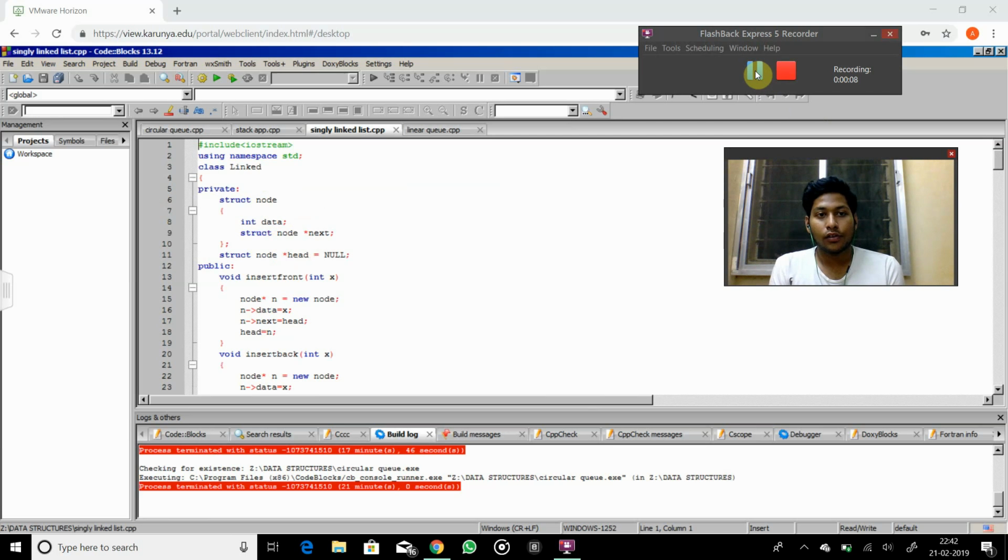We are K17CS032. Now, today we are going to discuss the singly linked list in data structures. A singly linked list is a storage of data, like an array, in which each element has a pointer to the next element. It makes it easy to find an element, and we can insert an element in the middle, at the back, or at the front of the list.